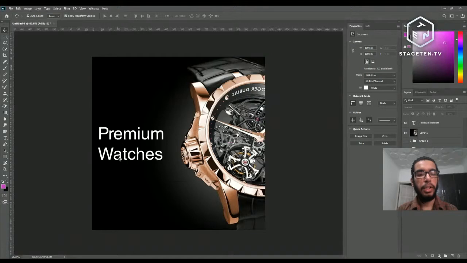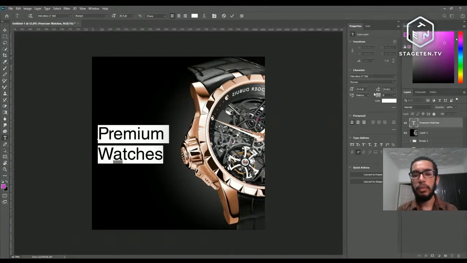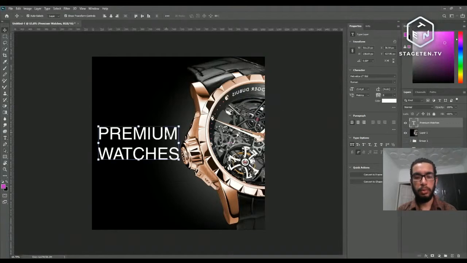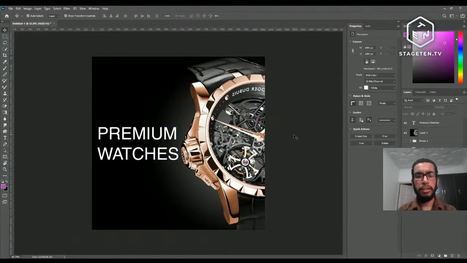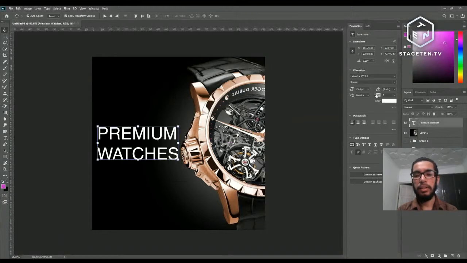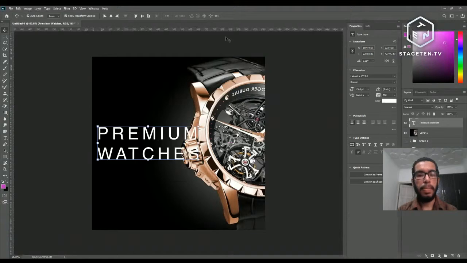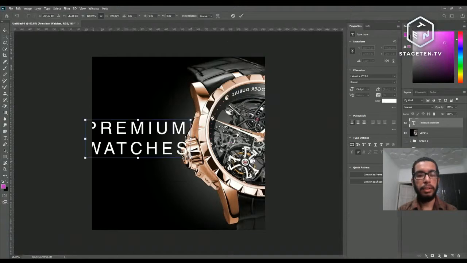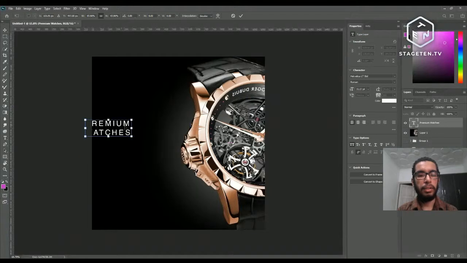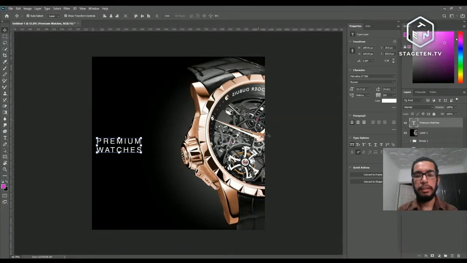So what I'll do now, first of all, I'll make them all caps. So this somewhat gives a feel of premium. One other thing I'll do is increase their kerning. I'll increase it more and reduce its size a little bit so that it is easily visible, and I'll just make it 400. Okay, let's even make it more.